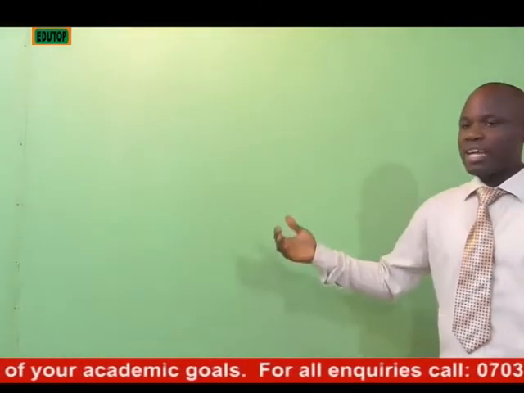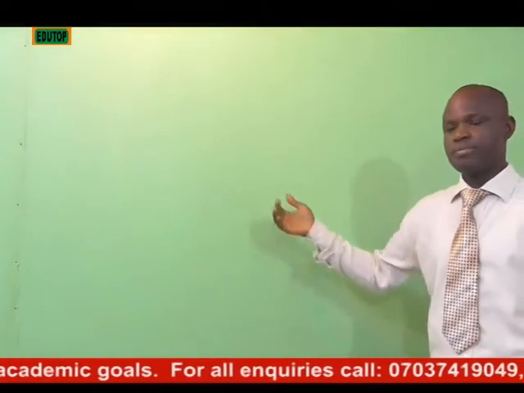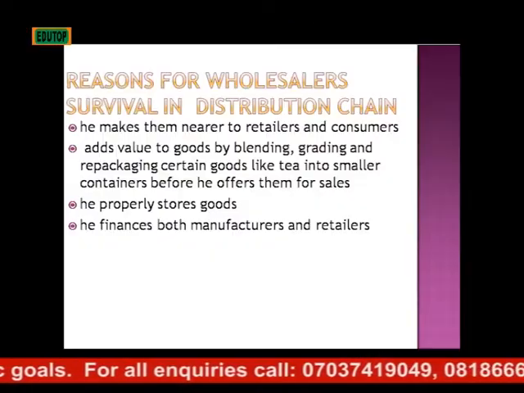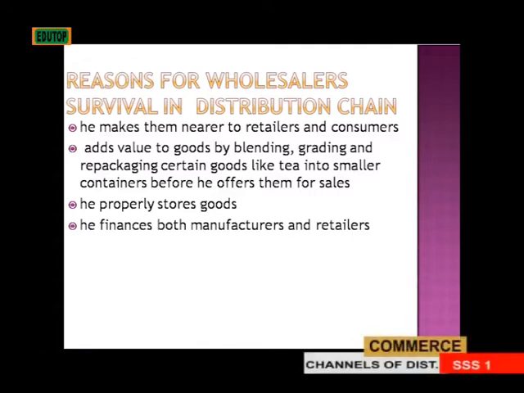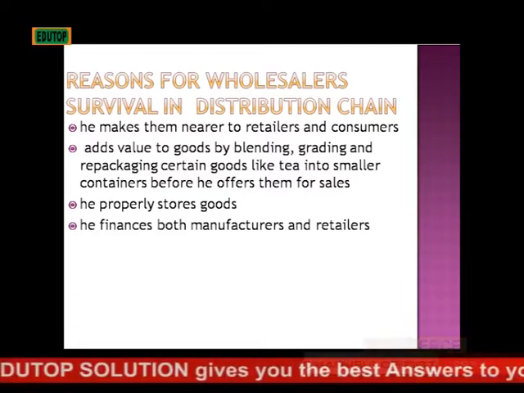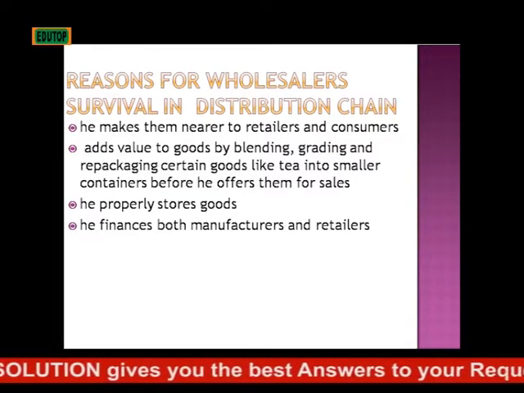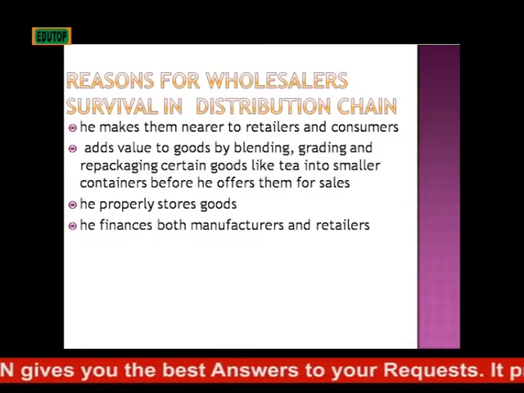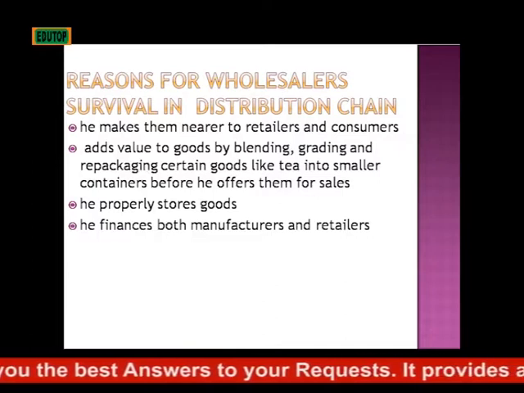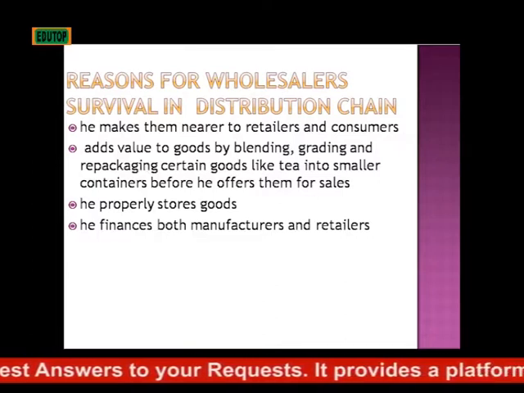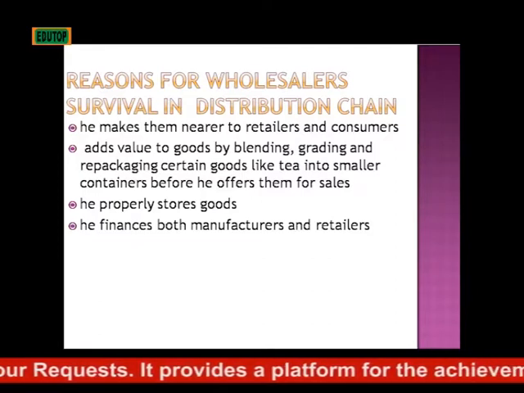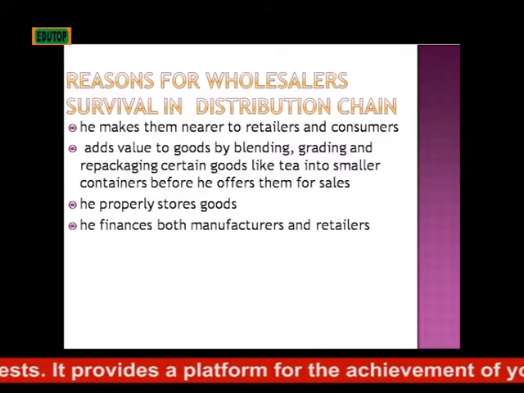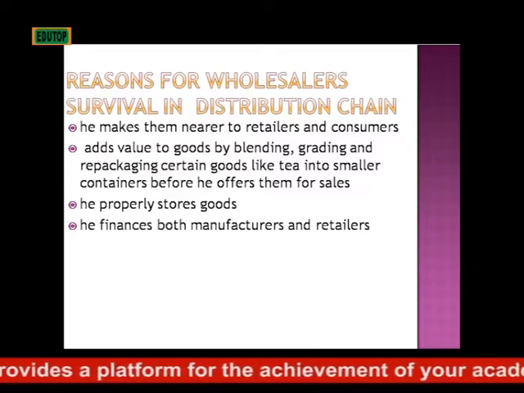Reasons for wholesalers' survival in the distribution chain. 1. It makes them nearer to retailers and consumers. 2. It adds value to goods by blending, grading, and repackaging certain goods like tea into smaller containers before he offers them for sale. He properly stores goods, and also he finances both manufacturers and retailers.